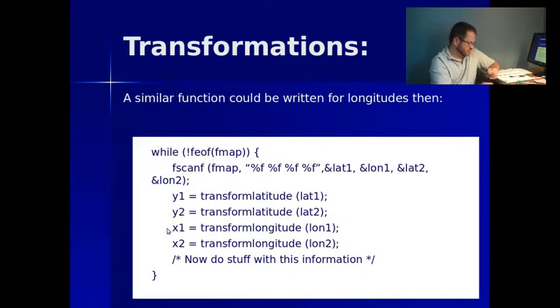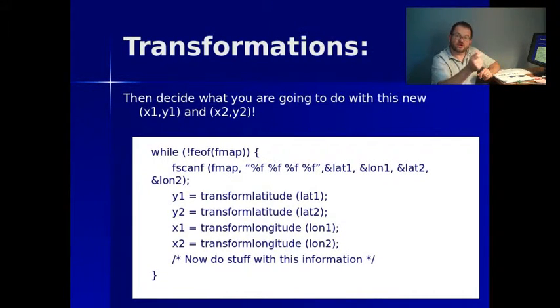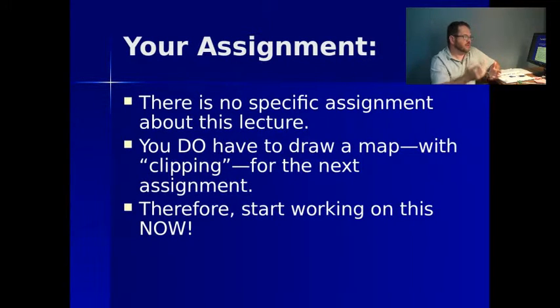And then we could do the same sort of thing with longitudes as well. You're going to have to write a slightly different function that knows about the easternmost and westernmost limits of your region. And you're going to transform the longitude 1 into a value x1, based on the easternmost and westernmost longitudes that you're trying to show, and do the same thing for lon 2. Lon 2 gets transformed into a value of x2. So now you have an x1 and a y1 and an x2 and a y2. Well, guess what you do with that? You draw it. You just G-line that thing.